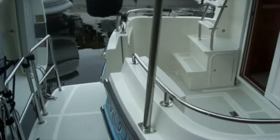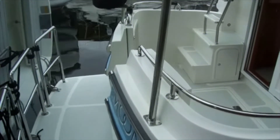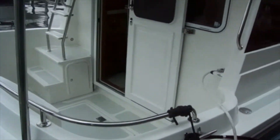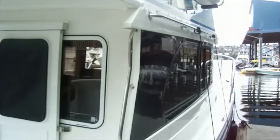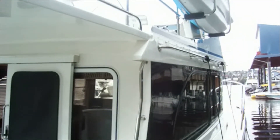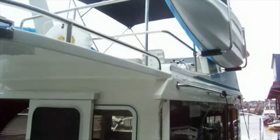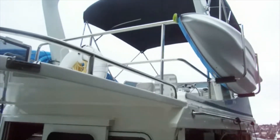I'm stepping onto the swim platform of this boat. This boat happened to be ordered with the extended swim platform and the staples on that platform. It currently has a small Walker Bay dinghy attached to the davits. Here we are looking at the blacked-out window treatment. This boat also has a couple of kayaks that come with it that are mounted on it, and a large uncluttered flybridge.